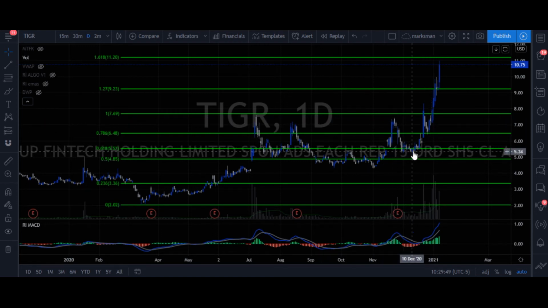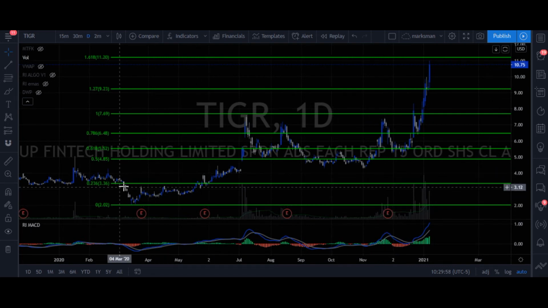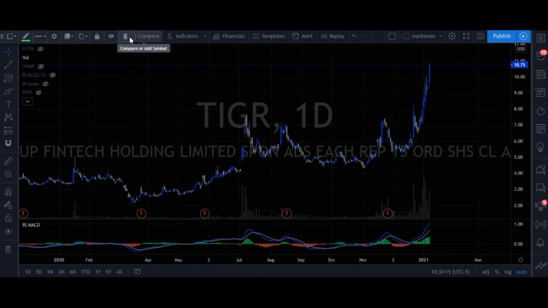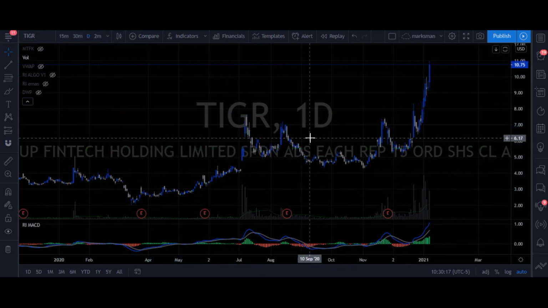Ideally we would have tried to get into it right here at this 618 pullback, but it's the same situation. You have your high and your low. Now obviously you don't have a 30 minutes to go off of, but you still want to look at a nice low area from a big old area, and then you want to look at a pull down area. So if I was looking at this chart, I'm going to take this Fibonacci off here. This currently is Tiger right now.